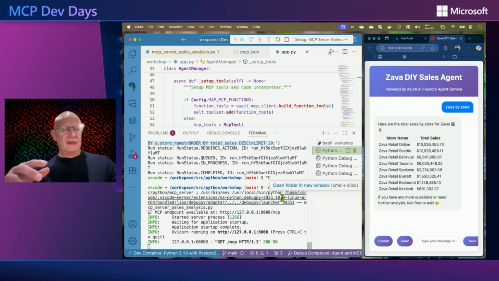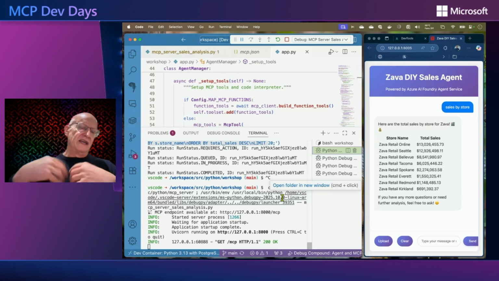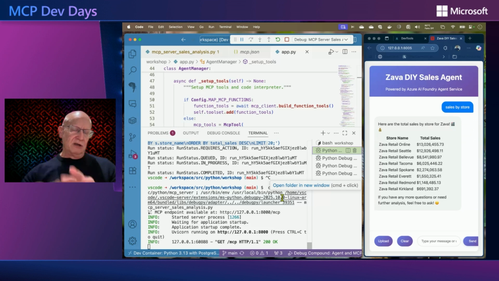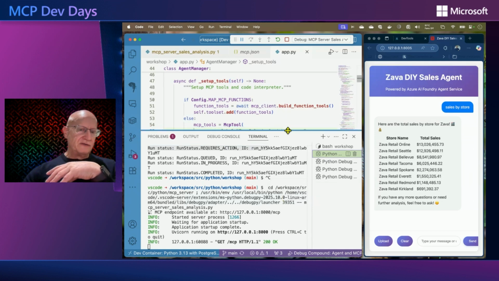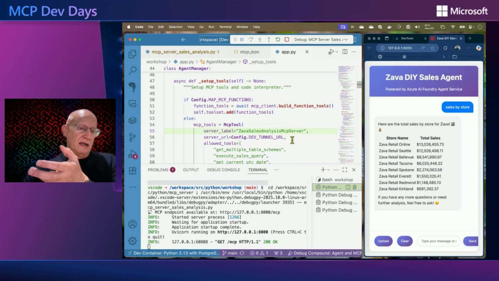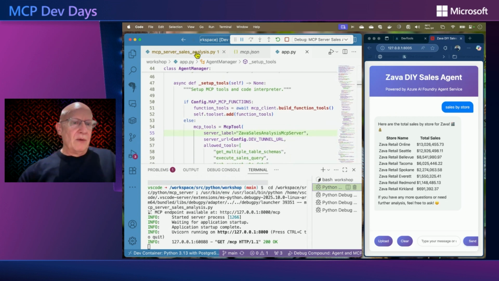The way that I'm doing that is I'm using a dev tunnel. That dev tunnel is effectively making my MCP server appear as if it was a cloud deployed MCP server, but it's not, it's local. And why that's useful is it means you can go and debug it and put breakpoints into your code and things like that. So in fact, why don't we do that?